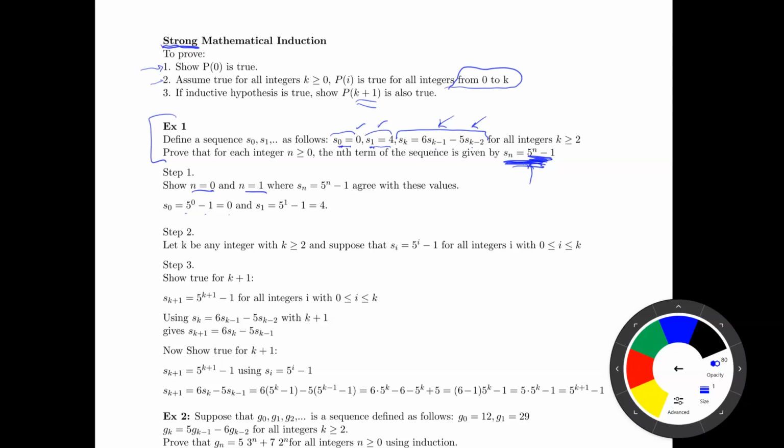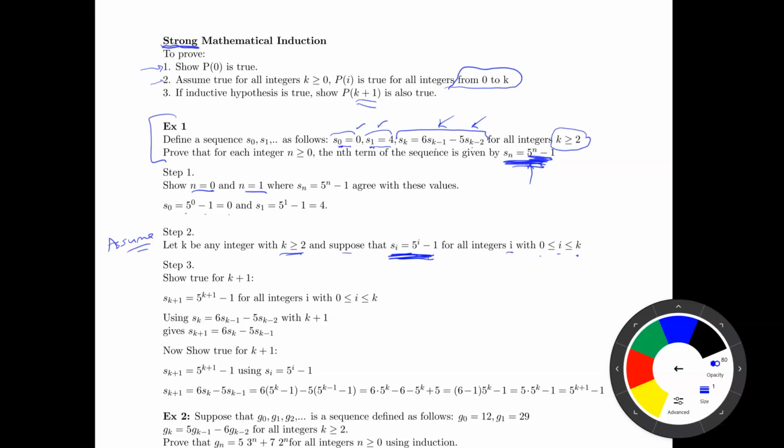So this is the different thing. I'm going to assume it's true, and they tell us for k bigger than 2. So assume it's true for k bigger than 2 that this is true. Notice I have to use i's in my assume true. I guess I didn't write the word assume, but I'm supposing it's true. So I'm assuming it's true for all i's, and the i's range between 0 and k. So I'm allowed to use this all the way through.